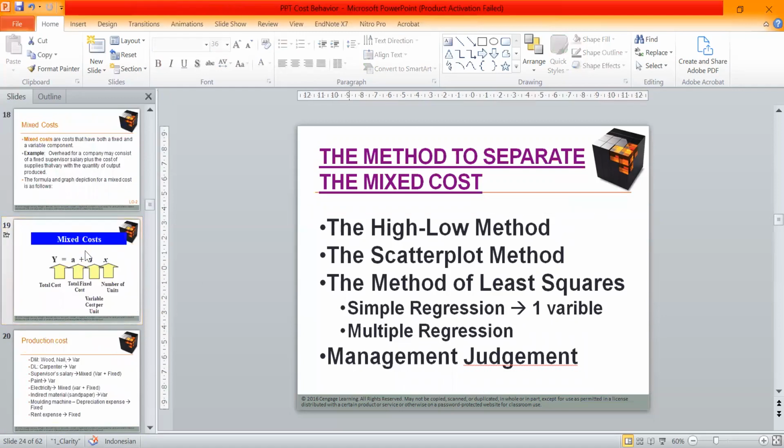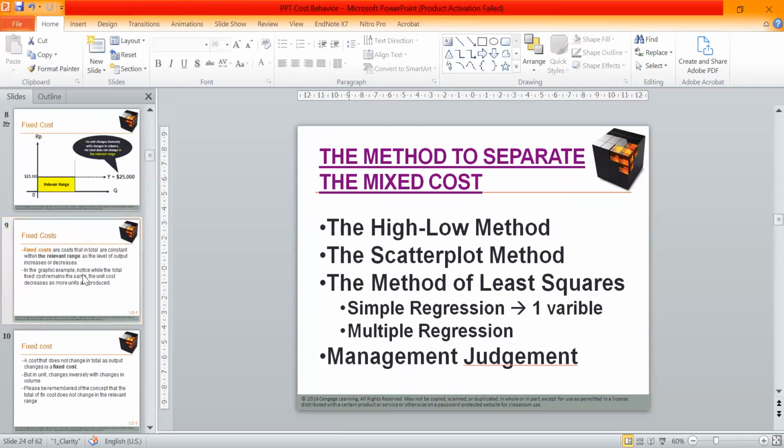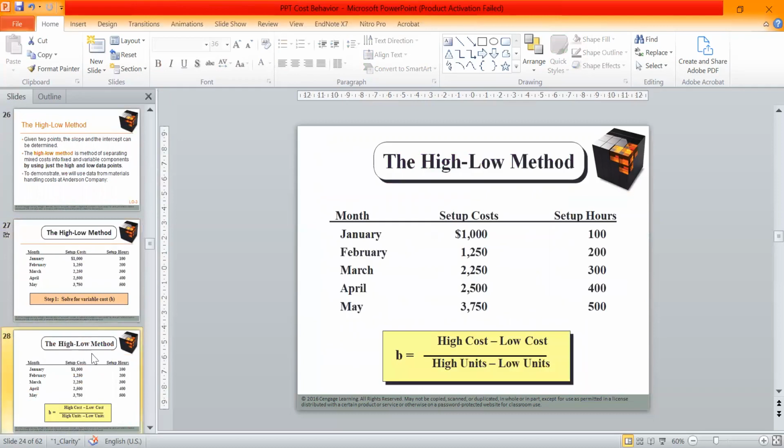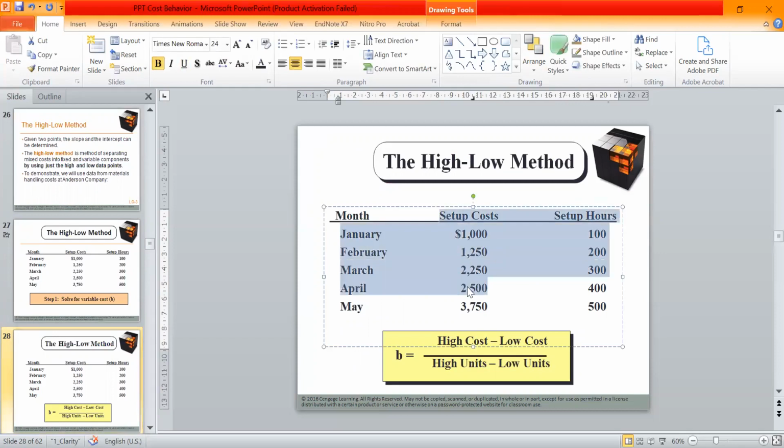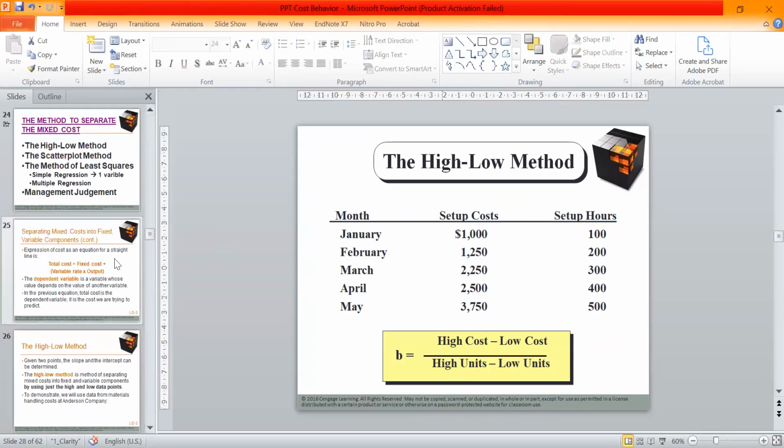Like in this example, this is literally the example if we want to use the simple regression method, because the variable that causes the setup cost to be incurred in here is the setup hour itself. So this only consists of one variable, one cost driver that causes the setup cost to be incurred.